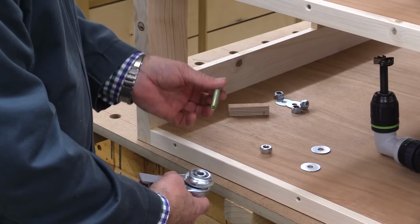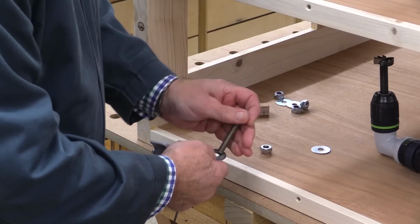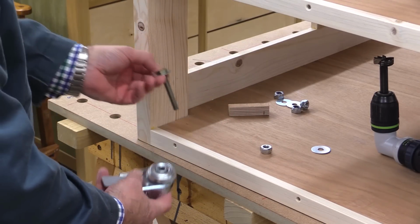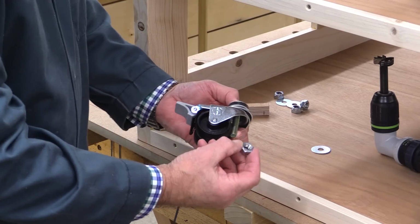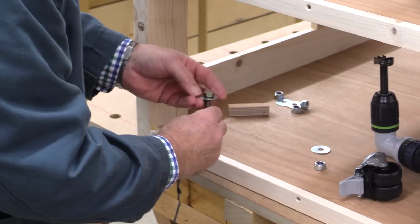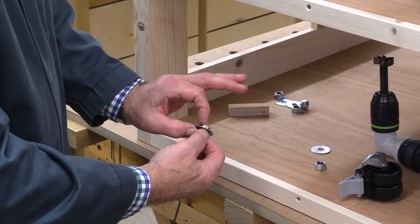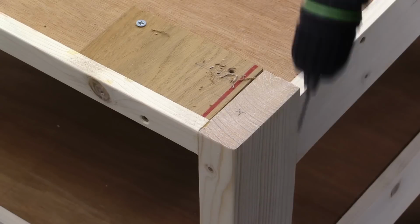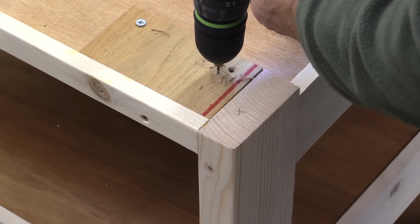this to be fixed, I'm going to use a bolt like so. But I need to spread the load where the bolt goes through. So I'm going to put a 30 millimetre diameter washer on this side, and then the caster will come up from underneath and be screwed on with a nice hefty lock nut. But I need to spread this load with the washer, so therefore I'm going to rebate this the whole depth of the head of the bolt and the washer, which is 8 millimetres, and I've made a little hole all the way through from the other side, and that's where I'm going to drill now.